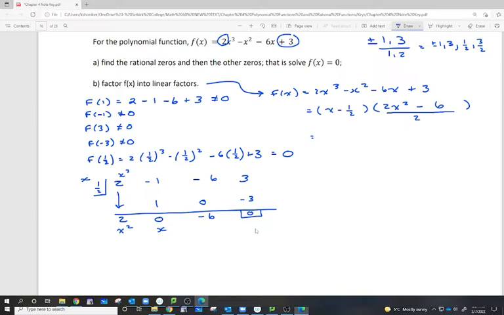So I'm going to take this 2, and this only happens very rarely, so just be careful when this does. If I can take out a factor of 2, I'm going to take it out. I'm going to write it out front. I get 2 times x minus a half times x squared minus 3, right? 2x squared divided by 2, -6 divided by 2. Now, what I want you to notice is that this polynomial doesn't have any fractional coefficients. And so to make that happen, you actually have to do this. So I take the 2 out of there, and now I can multiply this 2 back in. And I end up with 2x minus 1 times x squared minus 3. Okay, so now I have factored my cubic function down to a linear and a quadratic factor.